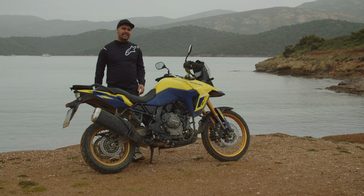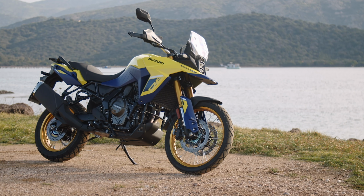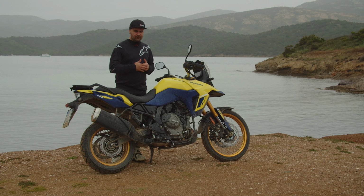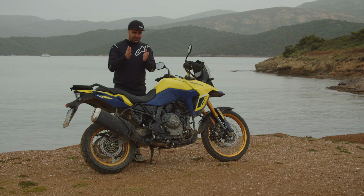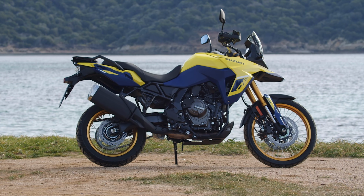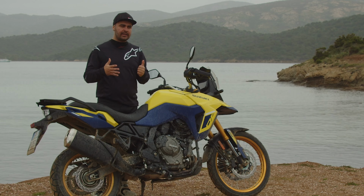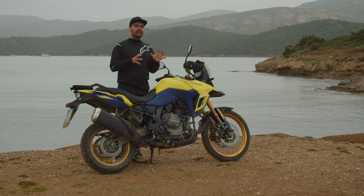Okay guys, we're at the end of this test of the Suzuki V-Strom 800D. As I mentioned, D stands for Dual Explorer, but the question that everyone is asking: can this bike really compete with the other adventure bikes in the market? I must say this is something different.